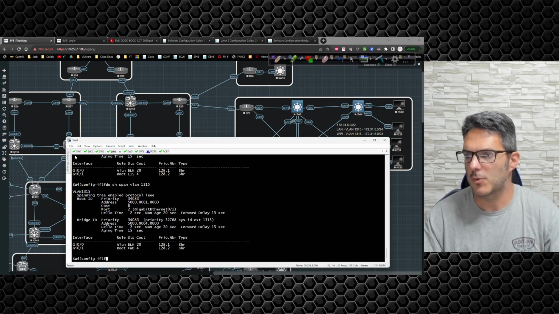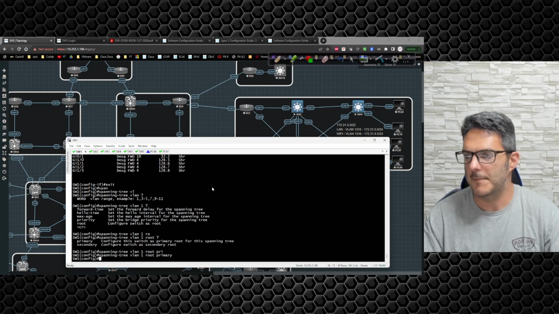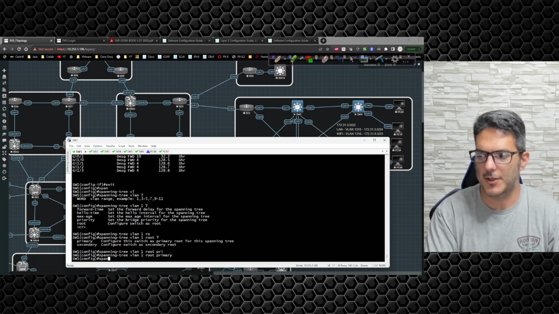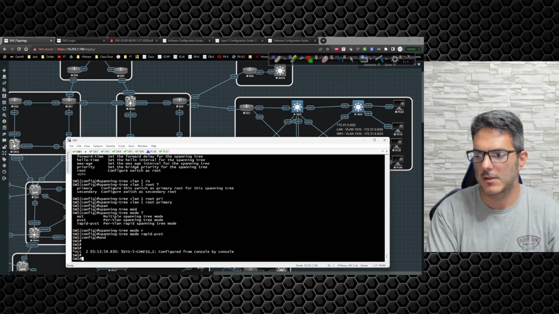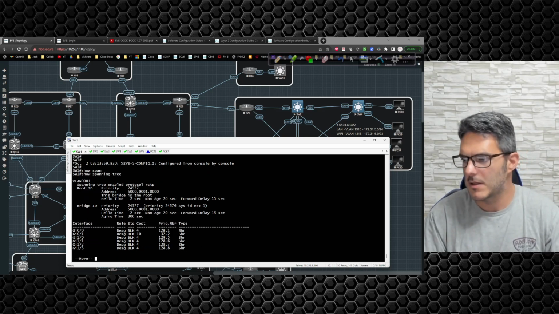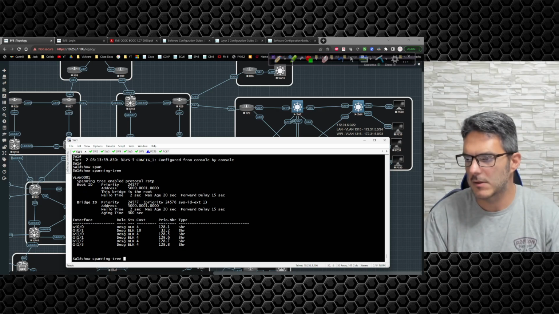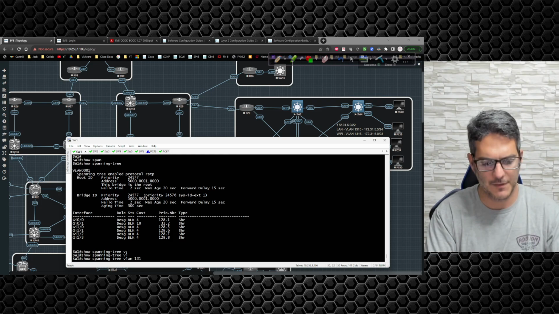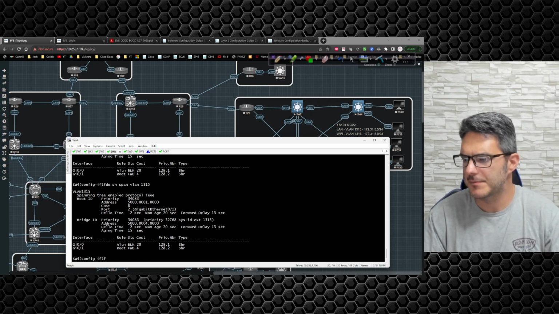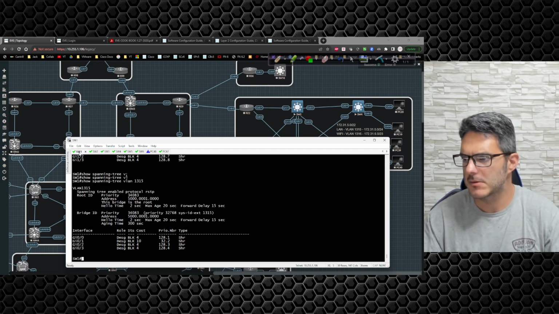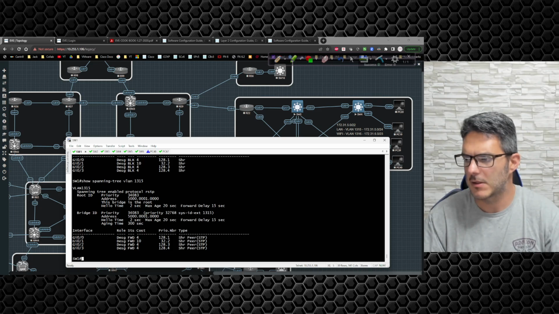So on switch 1, if I was to type in here spanning tree mode rapid, and then do a show spanning tree for VLAN 1315, we should see, is it going to be on this side? I think it'll be on this side. There should be a trigger, or at least an output of something. There it goes. That's right.